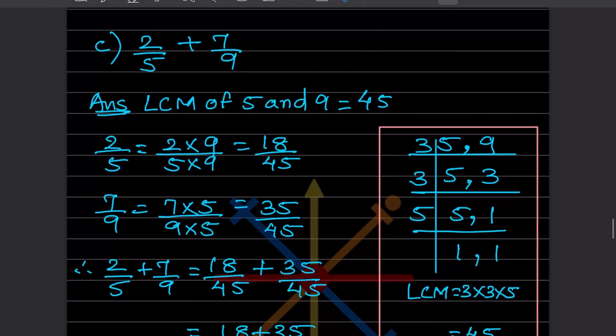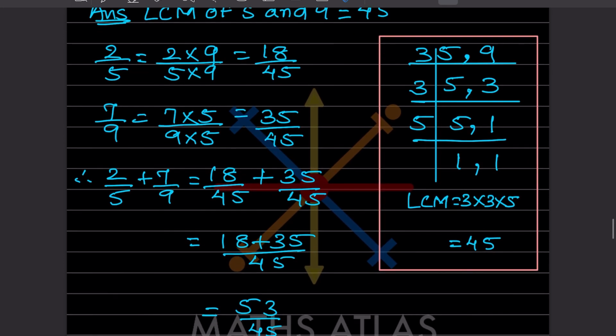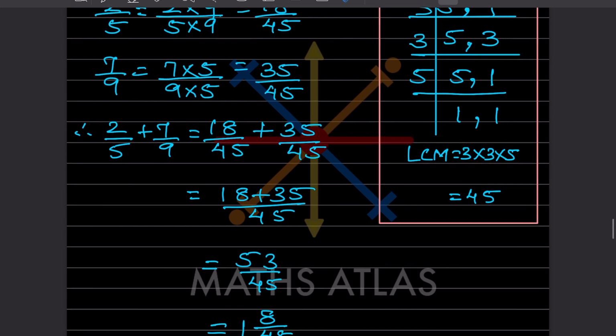Now same over here. Now see here, 5 and 9, so the LCM is 45. You can do it by the same method. Everything is the same, the method is repeating over here. Now you got 35 here, and 18 by 45 there. You are going to add it. When you add, the denominator is the same, so you write 45. 18 plus 35. If you want, you can write this step or you can skip the step. So when you add this, you get 53 by 45.